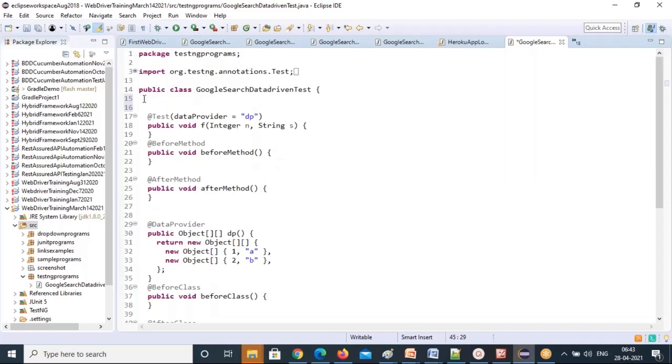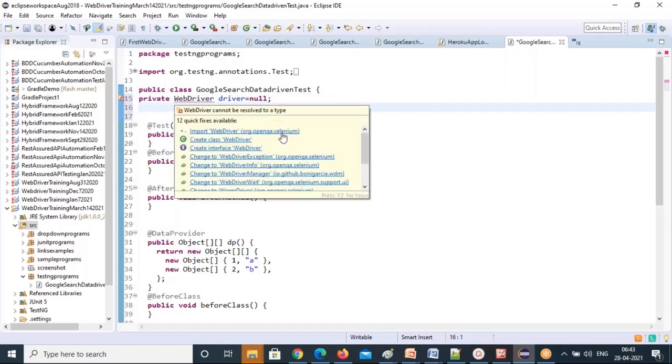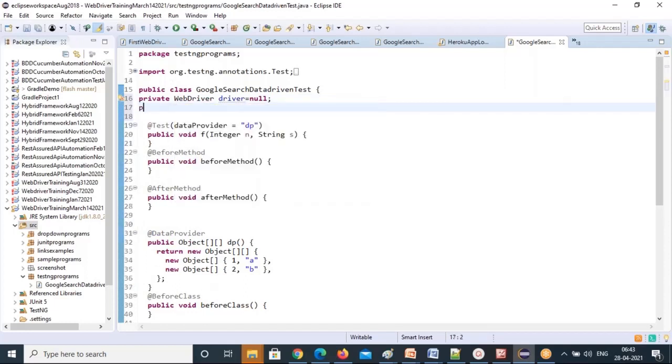First thing is you have to declare WebDriver as a global variable. Private WebDriver as a global variable. You don't need to give static because these are all non-static methods. So you can just declare the driver variable as a non-static variable.